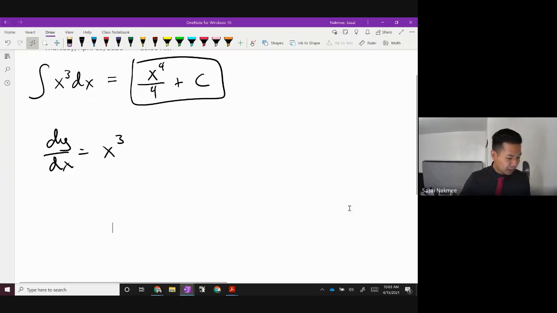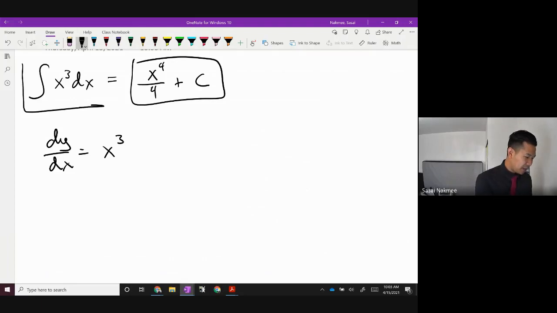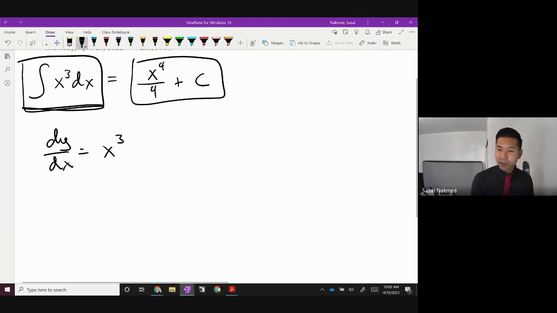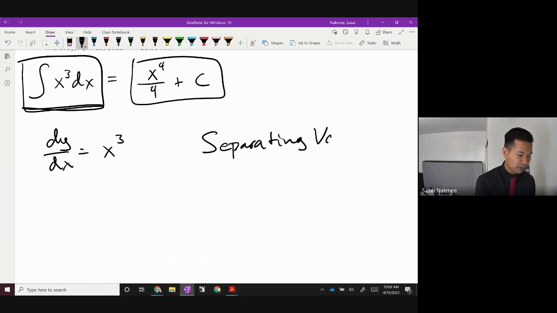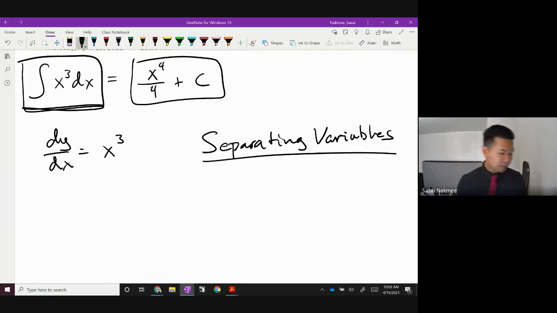Well, in order to solve this, I've kind of been giving it to you like this, but there are actually steps for solving this. If you want to title your notes, the way we solve these differential equations, we use something called separating variables. It's a technique that we use, separating variables. When you separate the variables, you're basically isolating everything that has one particular variable on one side of the equation and everything else that has another variable on the other side.